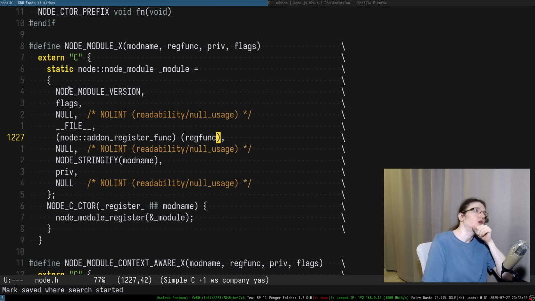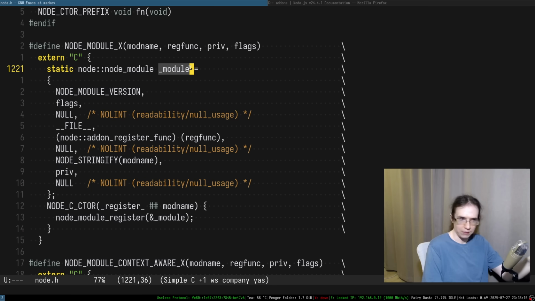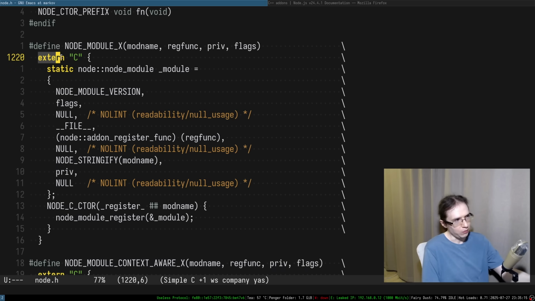So the way it works, right? The Node.js interpreter probably dlopens your DLL or SO and looks specifically for that underscore module name, that global underscore module name, which is not mangled in any way because it's extern C. As soon as you put something in extern C, it's not going to be mangled and it's literally going to have this specific name. So we're going to look for that, right?